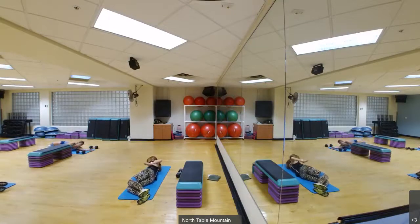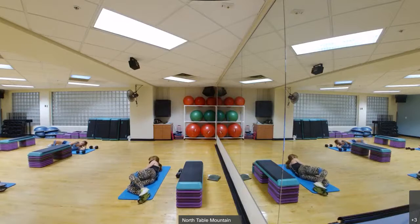So, and then this top hand comes, stabilizes here a little bit. And we want to keep from rolling forward and back. We want to keep a nice straight side, like you're doing a plank, okay? We're going to open the legs and close. Open and close. And again, use this hand to stabilize as much as you need to keep from rolling backwards and forwards.